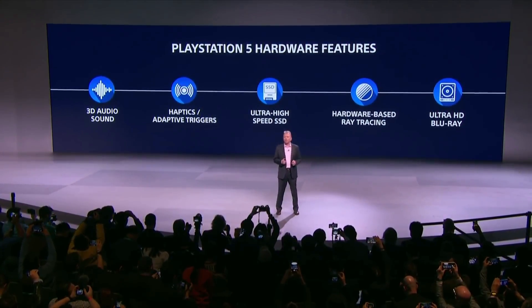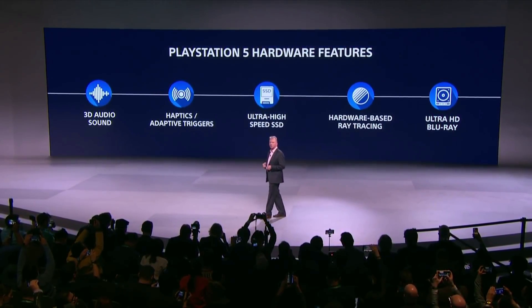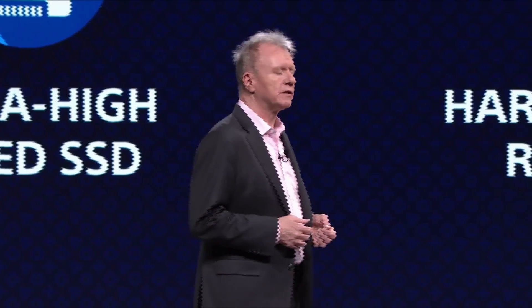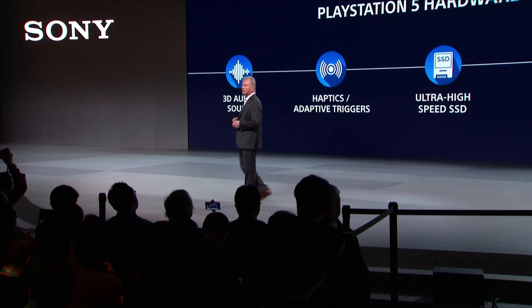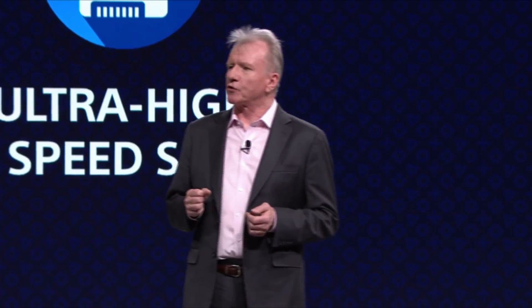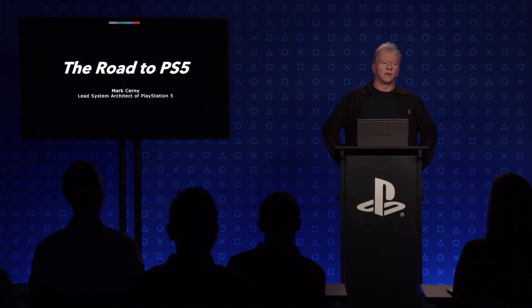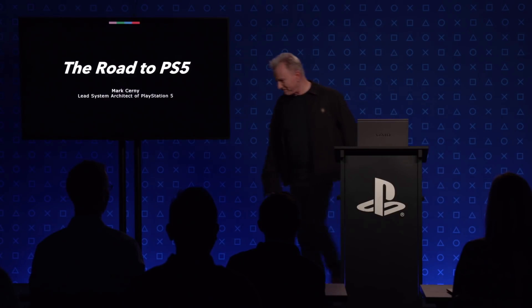This is important to understand as well. I don't want to say this gives us a hint as to how much the console could cost, although it might, because we're torn between two different numbers. There are those expecting the PS5 to be $400, and then those expecting it to be $500. Right now a lot more people are leaning towards the $500 mark because there's just a lot of tech packed inside the PS5. Even though it may not be the console with more teraflops on paper, there's still a lot of cutting edge technology — you look at the features that the controller itself is packing. But the fact that Sony is trying to save space in how big this box is going to be, when you think about the hundreds of millions of units manufactured over the years to come, they'll save a lot of money by keeping that box smaller.